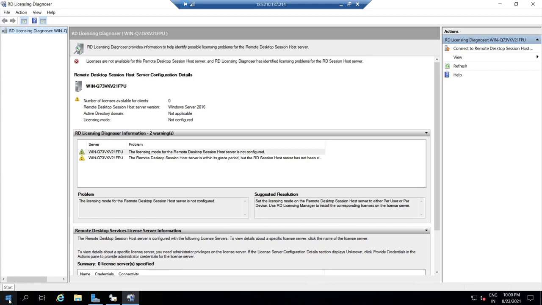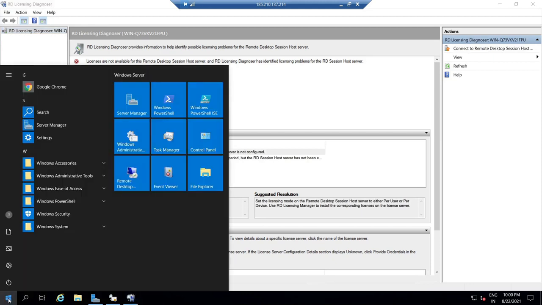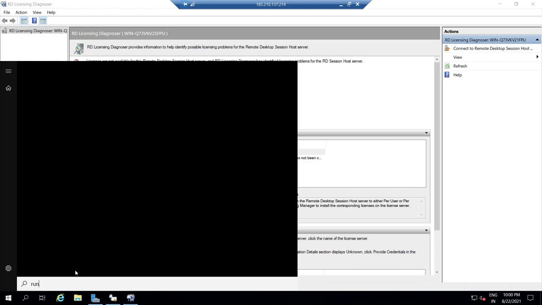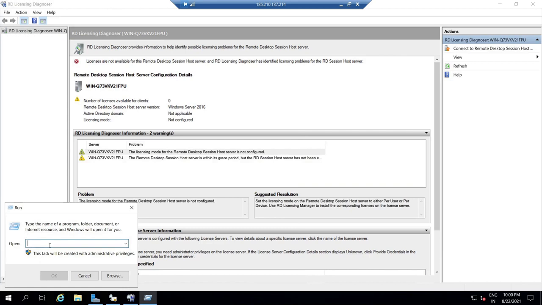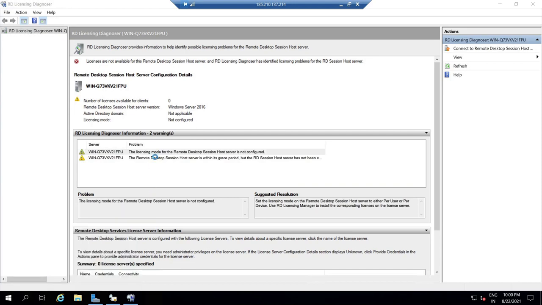So let's also set up the group policy in the RDS CAL server. For that, click the start button and open group policy. Type gpedit.msc and click OK. This will open the local group policy editor.